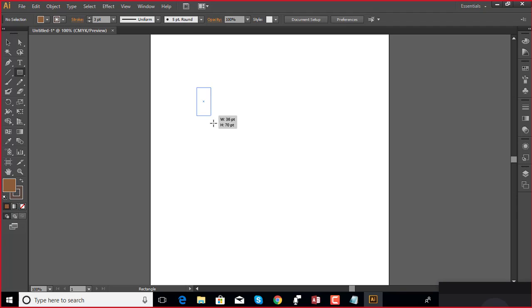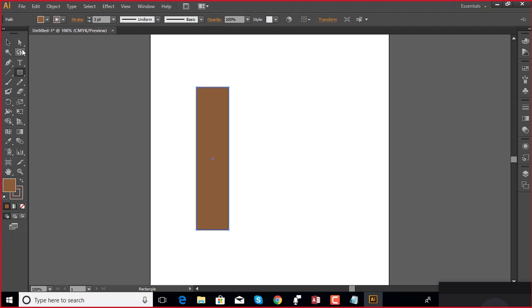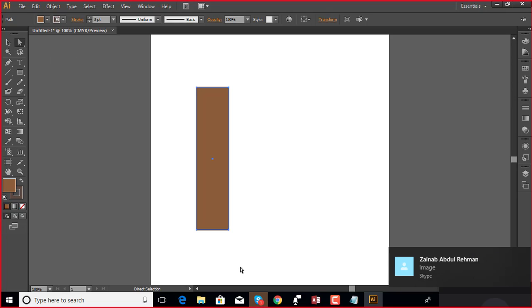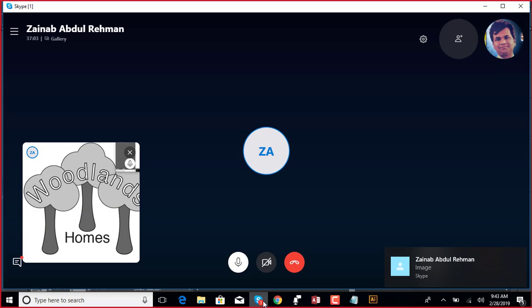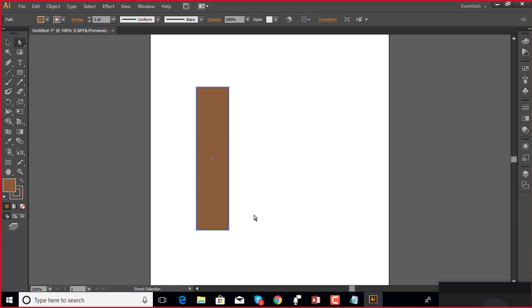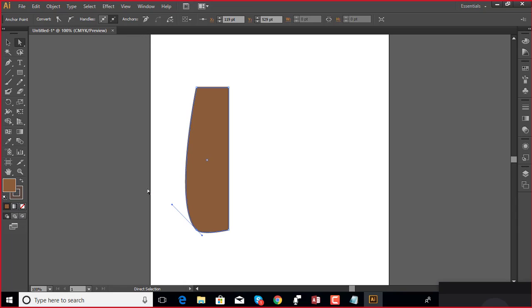See what I did. Click on this. Click on the selection tool. Can you see, can you hear me? Yes. Now listen. What I'll do now is click on this path. Do you see? I'll click on this, and do you see up over here? Convert. Convert selected anchor points to smooth. Click on this and drag it any way you want to. Okay, let's say this much. Then click here. Do the same step. Can you see this?